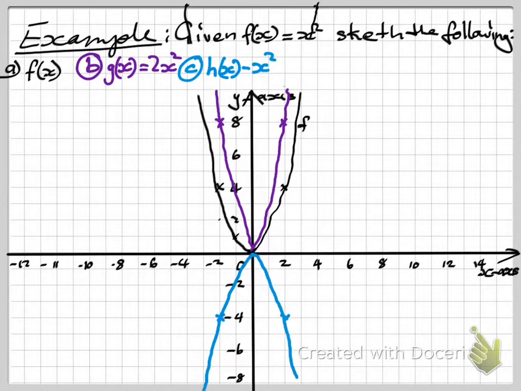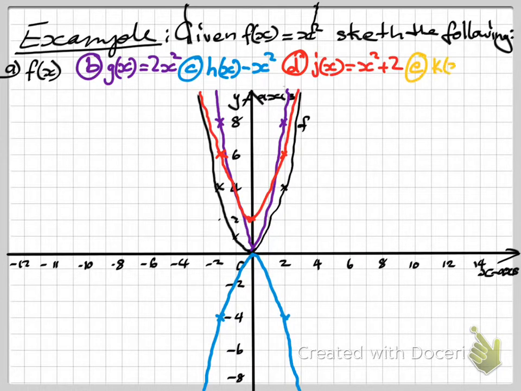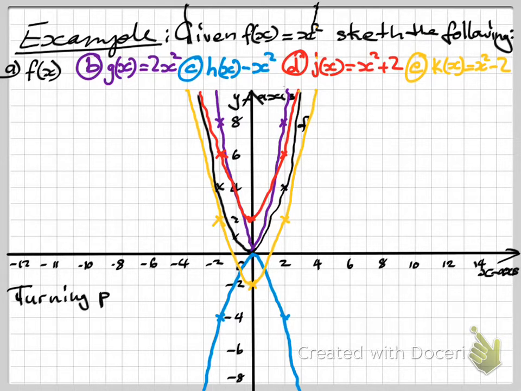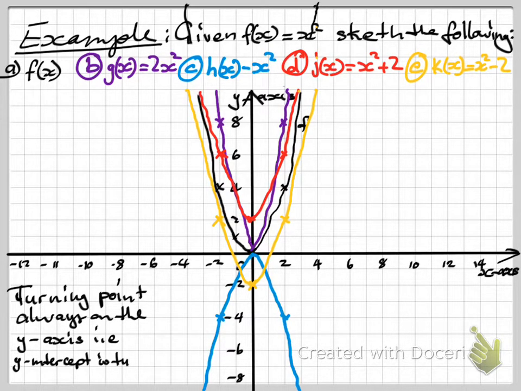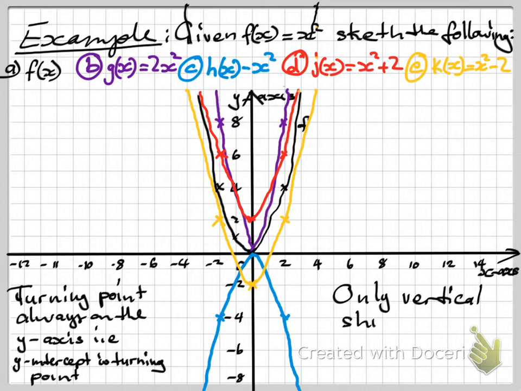With g of x, the arms or the curves become steeper because we have increased a. And then when a becomes negative, you see that the parent graph is reflected about the x-axis and it will have a maximum point. And then if we draw the graph j of x, where we have increased the parameter q, the graph is shifted upwards. And if we draw k of x, we reduce q, it is negative, the graph moves downwards. All the turning points of the graphs we learned in grade 10 were always on the y-axis, and the shifts that happened were those of a and q.